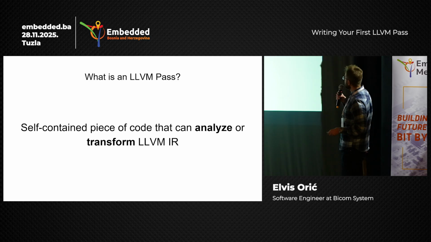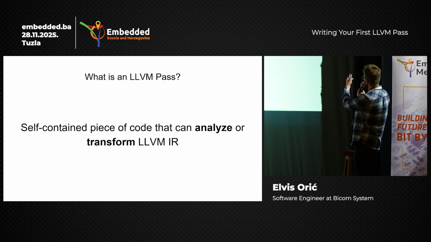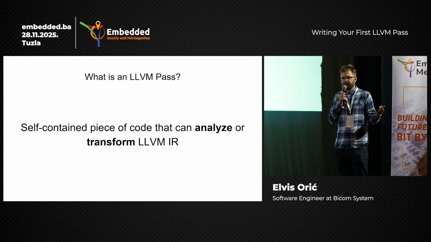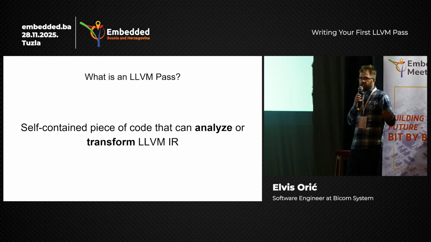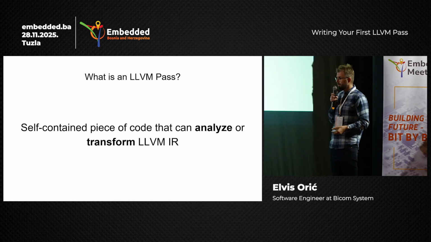So what is an LLVM pass? It's a self-contained piece of code that can analyze or transform this LLVM IR. What does it mean? If it analyzes, let's say you have your code and you want to estimate stack usage. You can analyze what you are doing and estimate it, to see if you are above some threshold or not.